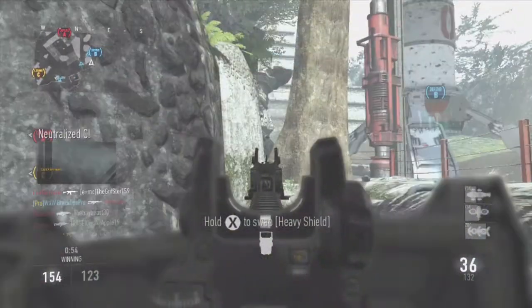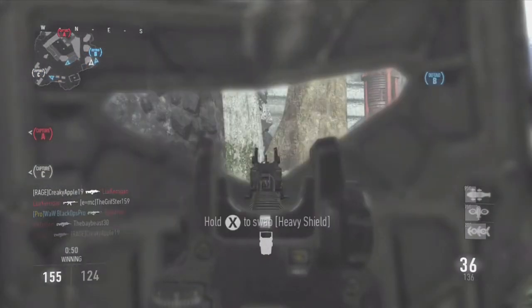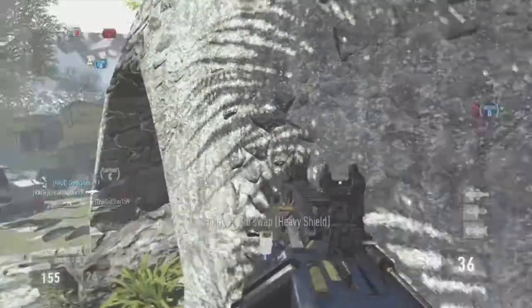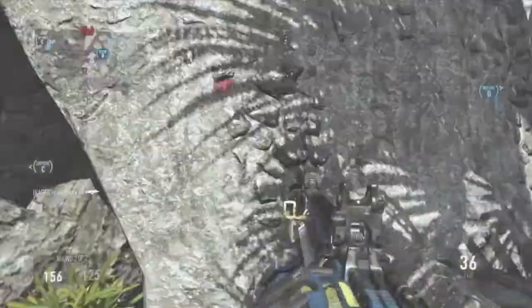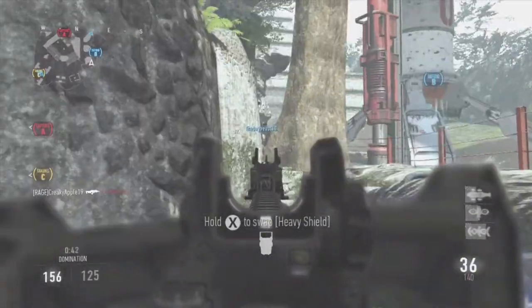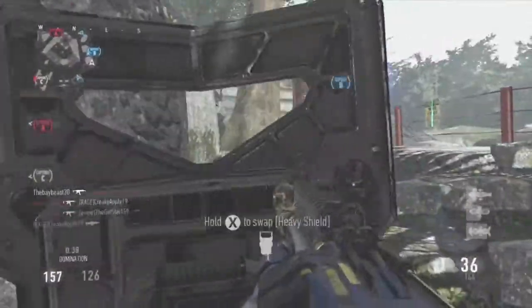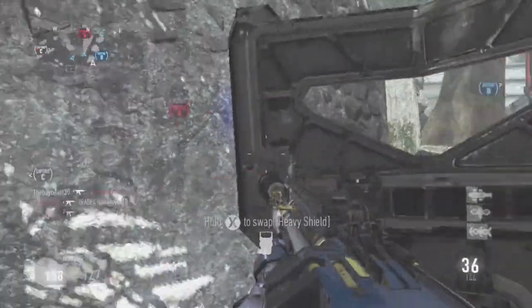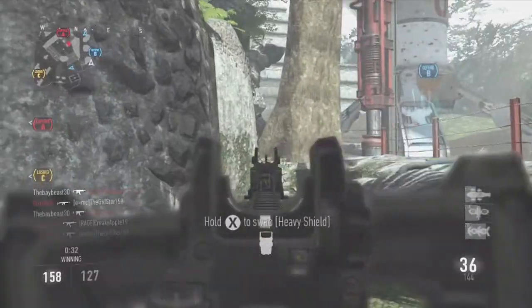So as you can see, I can just see through my little peek hole right there who's coming. And you know what? These guys aren't that good. And one of them even sent me a hate message after the game, because I was camping on a shield, and it's like, really? This is how you're supposed to play AW. Don't let anyone tell you otherwise. You're supposed to camp in AW.